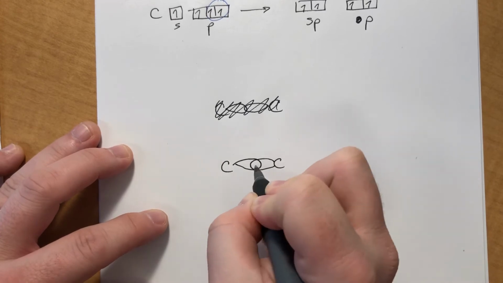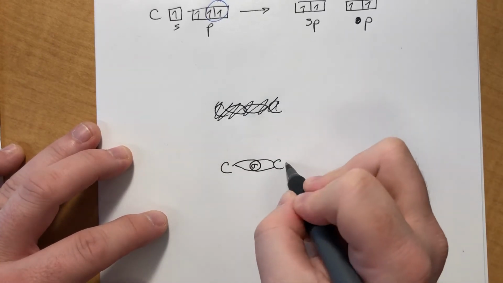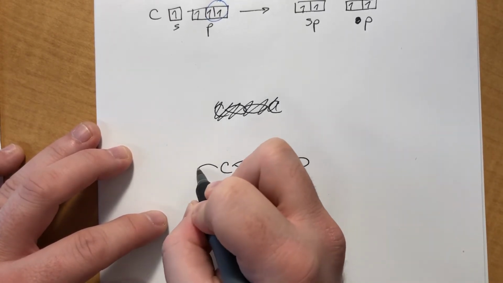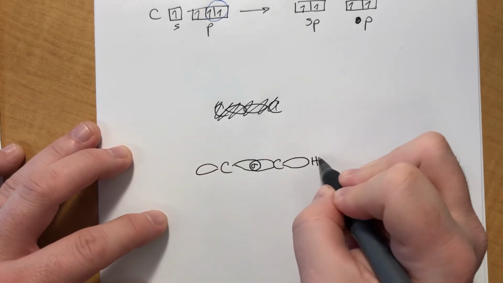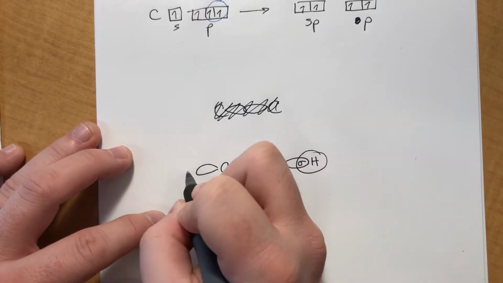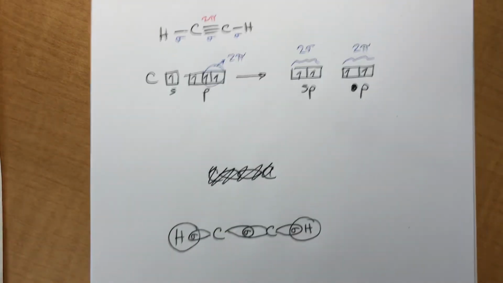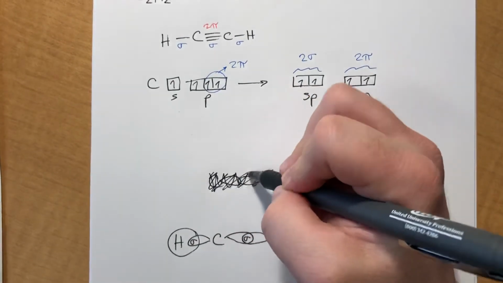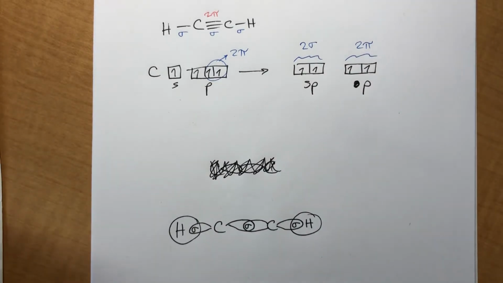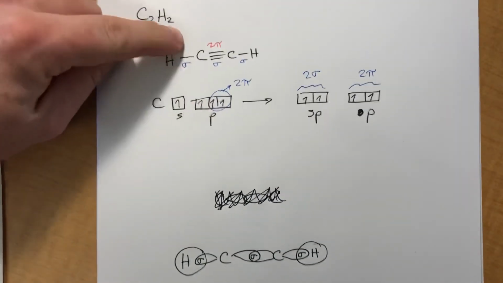Okay, those are the atomic orbitals, and we get a sigma bond right there. We would also have hybrid orbitals. We'd have another hybrid orbital on the other side connecting to a hydrogen, just like we did in the last picture. But everything is linear in this one because that's what the geometry is. Okay, I'm going to draw one of these sets of pi bonds, because we have 2 of them.